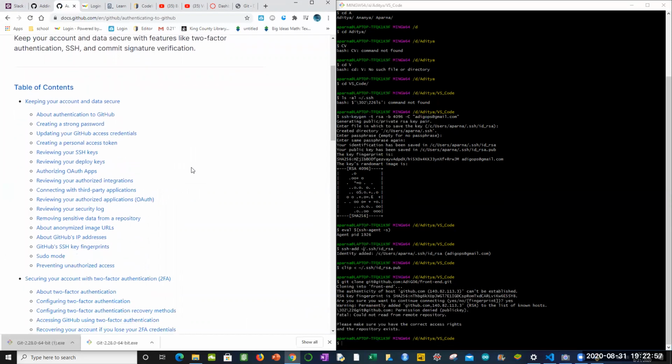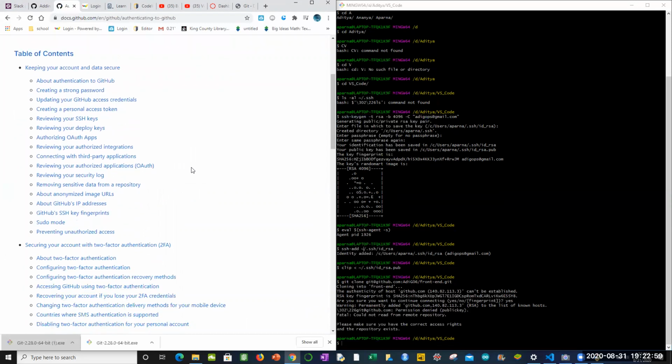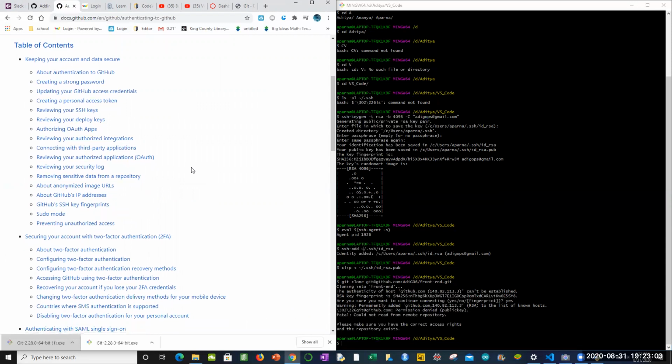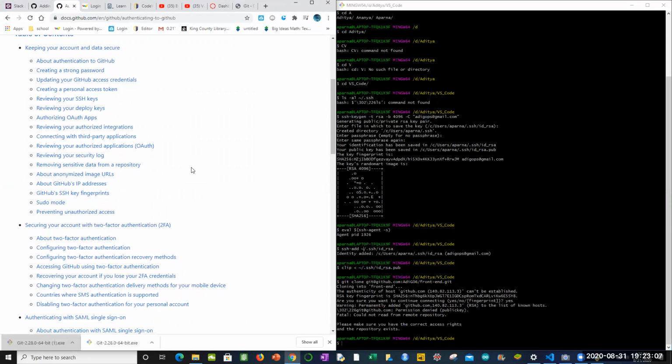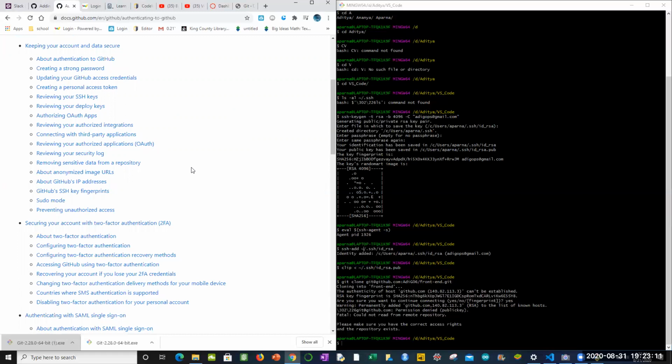All right, creating strong password, no. Let's try reviewing your SSH keys and see what's in there.